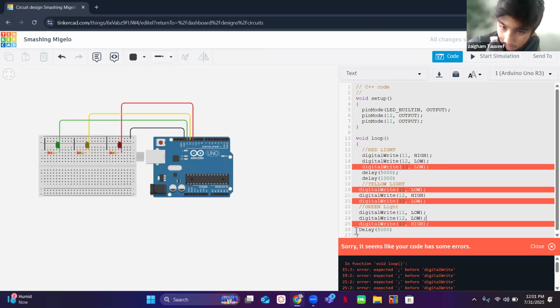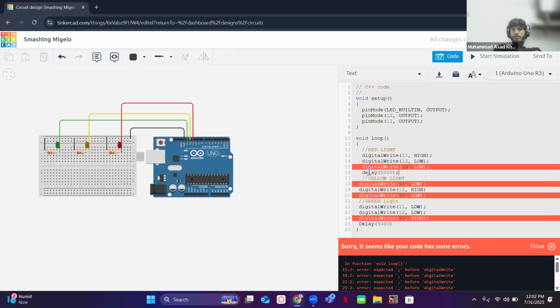Because line 16 is a delay and then 17 is also a delay. I think it was a delay for the yellow light, because your yellow light does not have a delay.